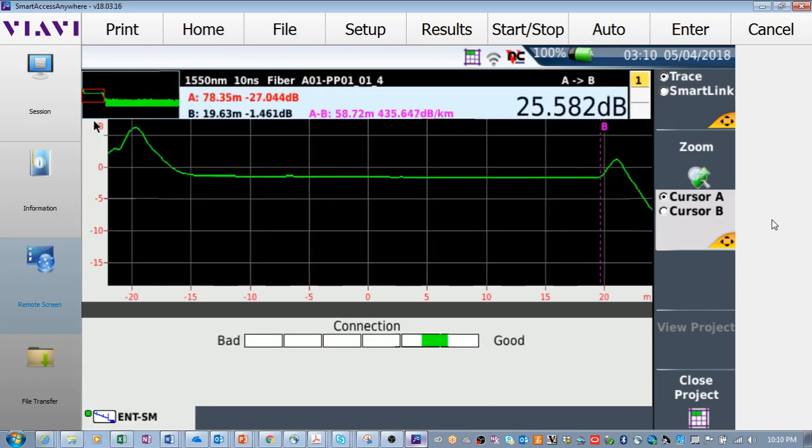And the test setup is the same as before. I just simply have 2 20-meter sections of MPO cable strung together. So very, very uninteresting from an optical event standpoint.